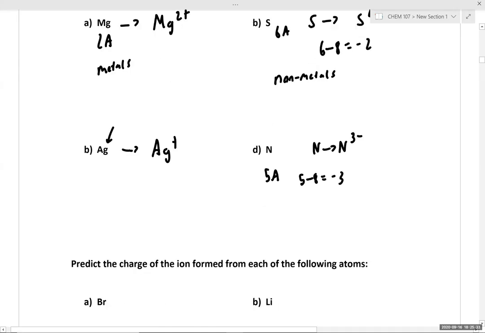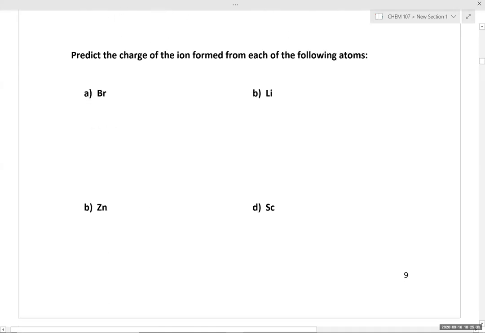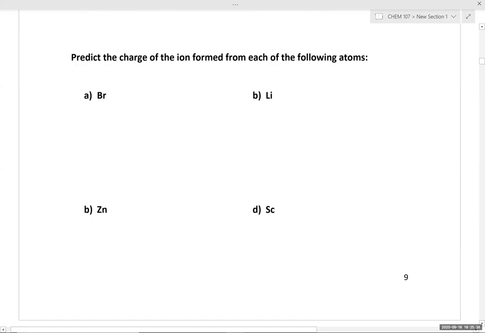Perfect. So with this information in mind, I'd like you to tackle now the following examples. And I'll do scandium for you. Scandium prefers to form scandium 3+. That one's a little bit tricky. Let's focus on these first 3 as they're examples that you're likely to see on an exam. So let's work on these first 3 and then we'll discuss in about 2 to 3 minutes.